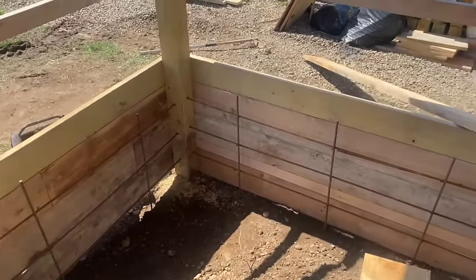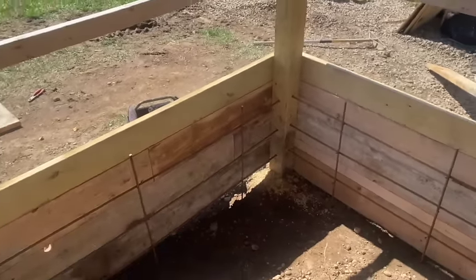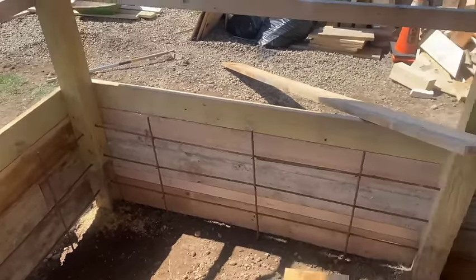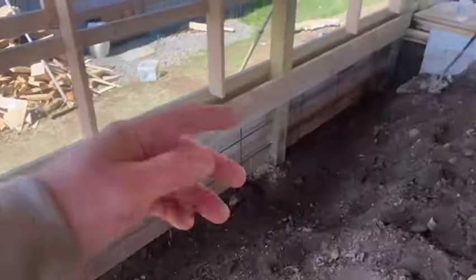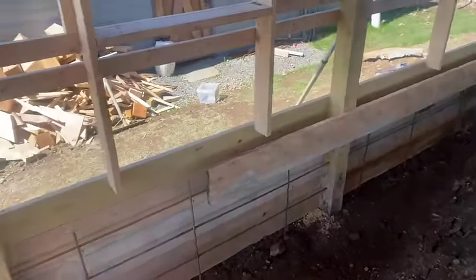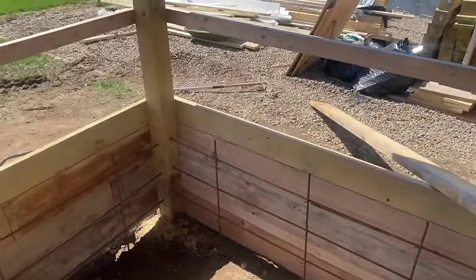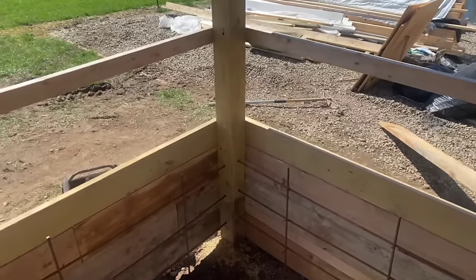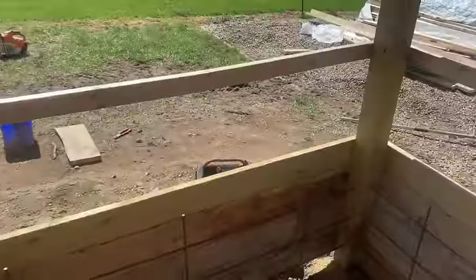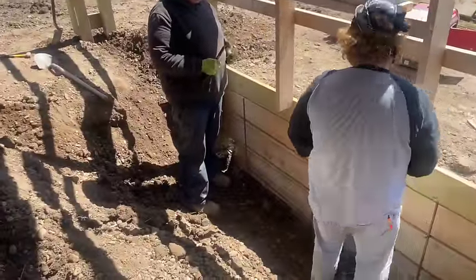But we stuck three horizontal bars, and then we stuck three per bay here of vertical bars, and we drove them right down in the ground good. So this is going to all be filled with concrete. We're starting to put our inner board on, so just wanted to show you that rebar detail before we cover it all up. Looks like we got concrete coming for like 2:30. It's like noon now, so we're in pretty good shape. Stay with us, I'll try to show you the pour a little bit.